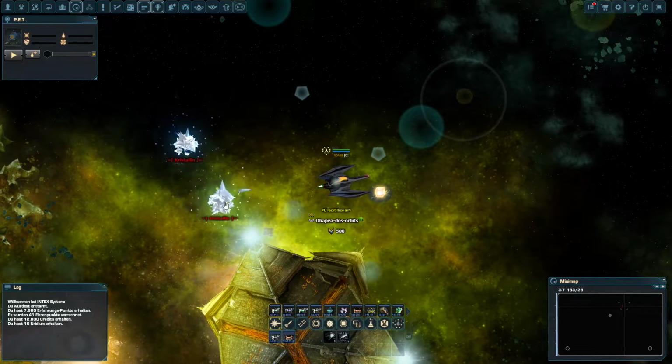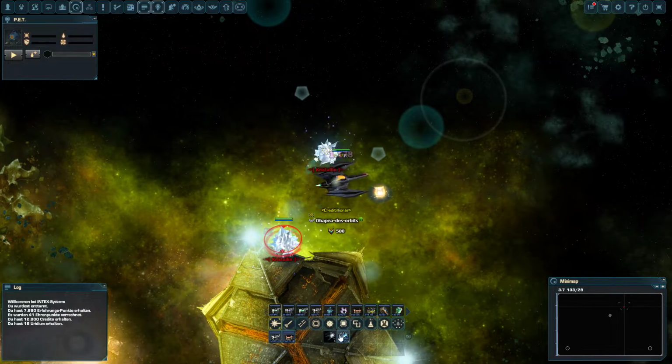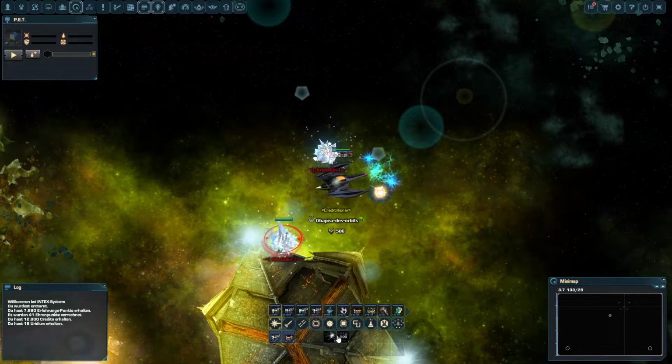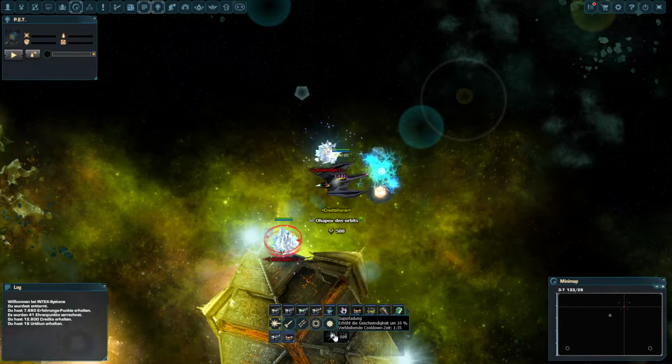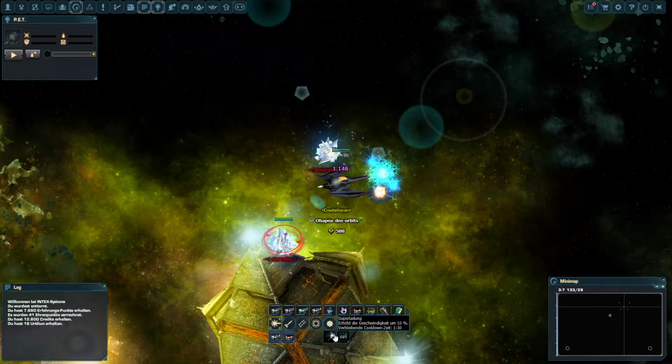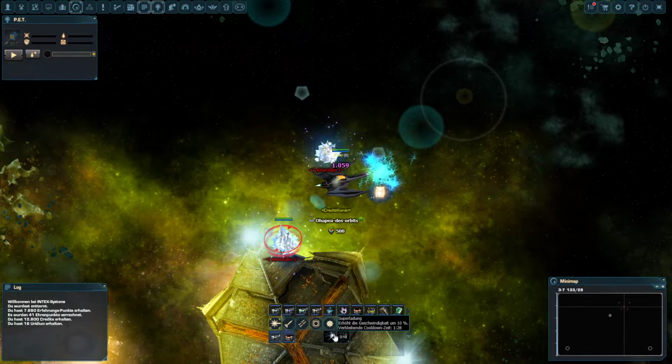Now let's take a good look at the charge shot. So I'm just gonna let it sit here and charge, just so you can see what it does, what it can do, and what it looks like. So basically you're charging up this big ball, and it just grows bigger and bigger over time, which is not bad.